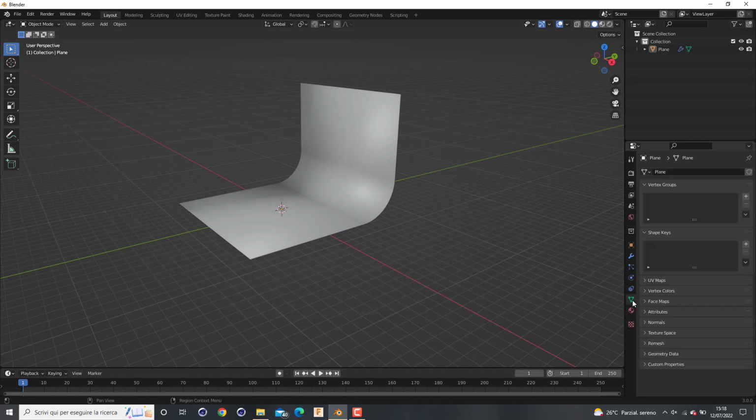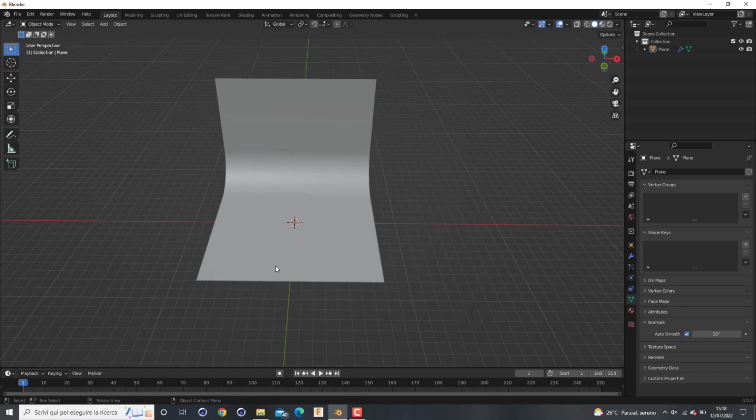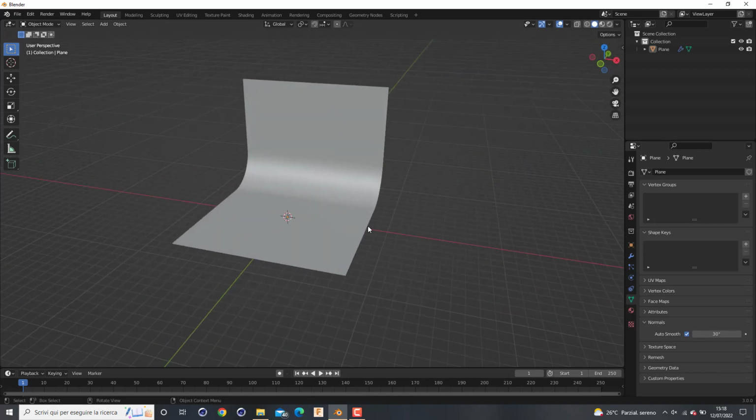After doing this, I go to object data mode, and in normals I turn on auto smooth to create good shading on this geometry.